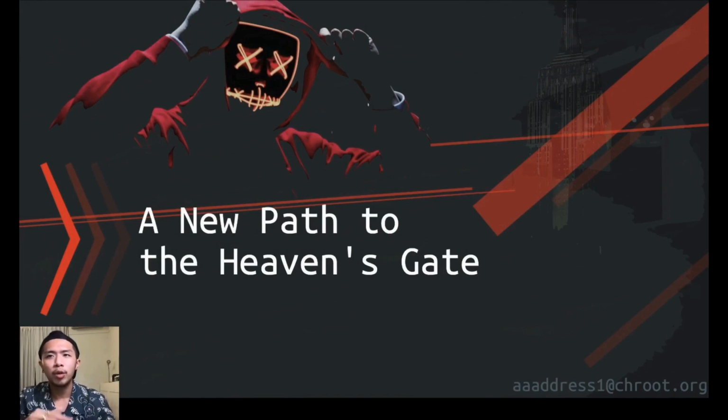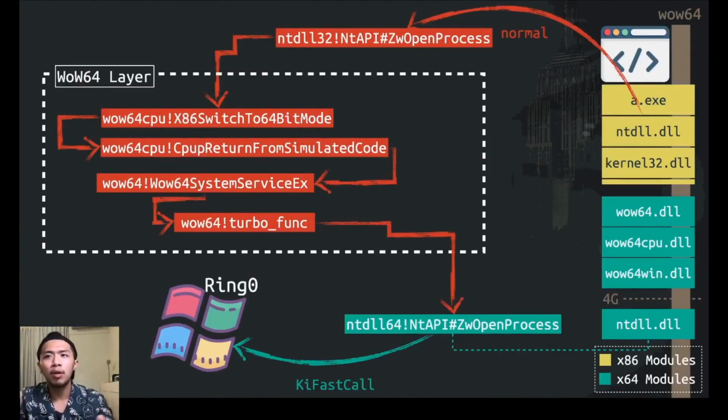So here I'm going to talk about my first POC. I call it WoWGrill. We have talked about the whole system interrupt running from 32-bit to 64-bit on Windows. There is a WoW64 layer that helps us simulate our 32-bit interrupt into 64-bit. And finally, this WoW64 layer will call the correct 64-bit version NtAPI to finish our behavior.